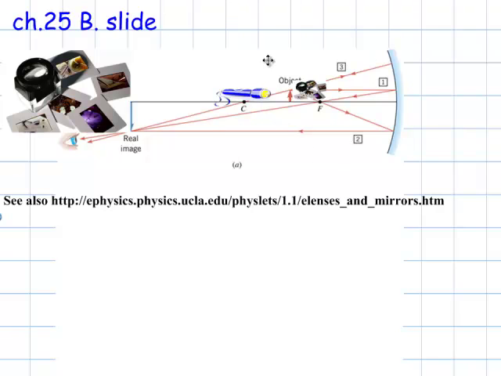So I took this diagram from the book and added a few things like this flashlight. That's the only slide I could find, I guess, and I adjusted its size so that the diagonal of this small slide is similar to this one here, so that when it's projected, the scale is similar respectively.